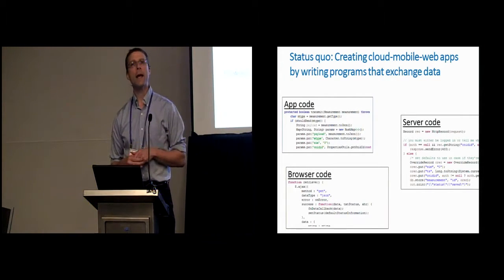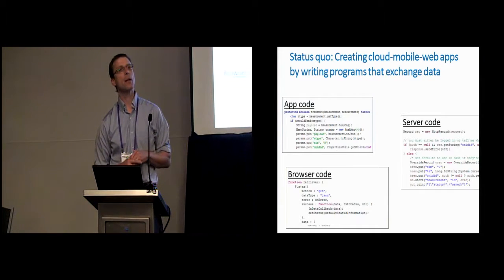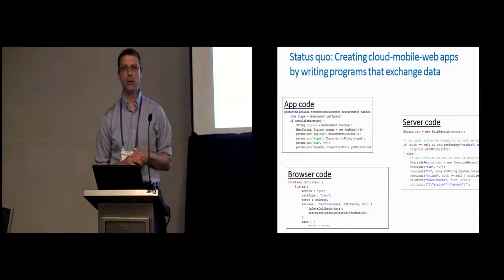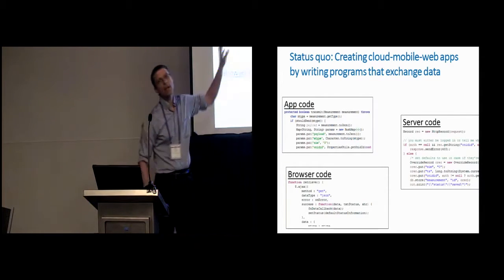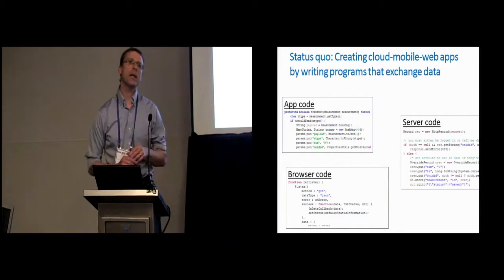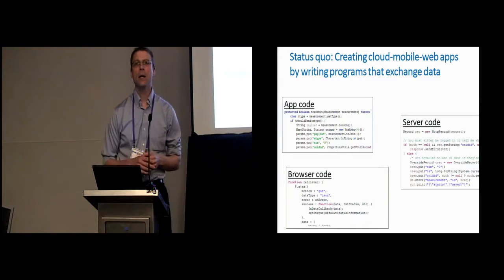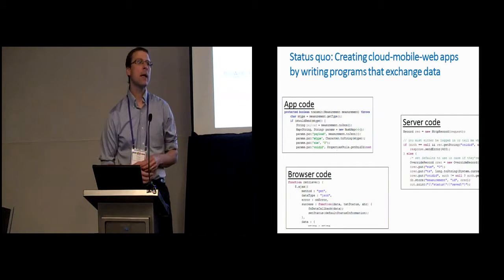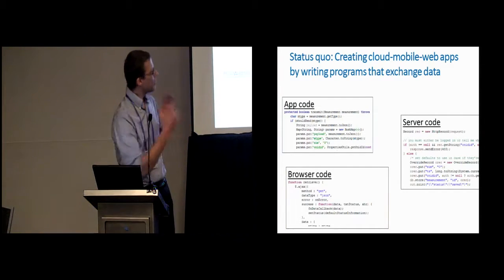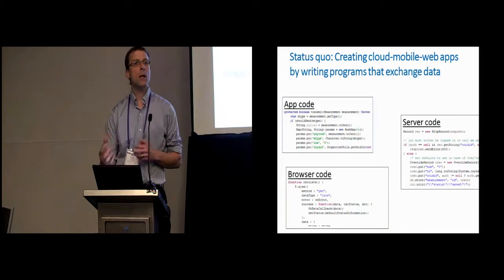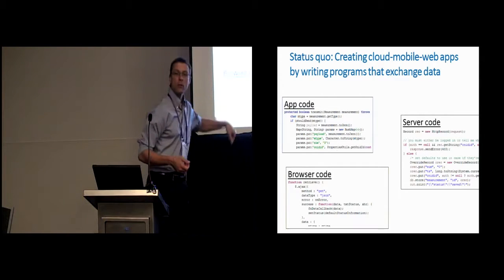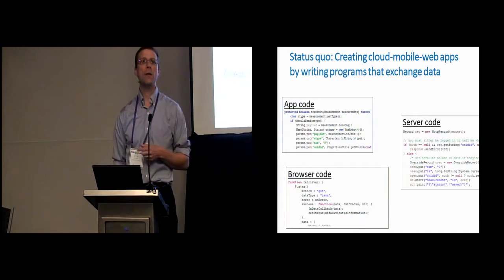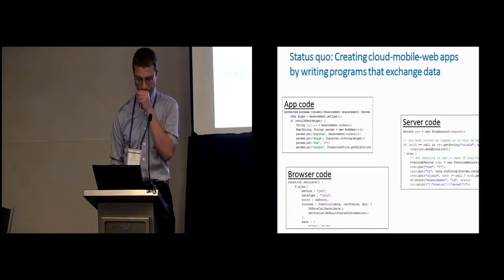To give you a flavor for what's involved in making such an app, here's some little pieces of code of one app that I did make for transferring noise and GPS monitoring to the cloud. This little piece of code right here is part of a larger application, several hundred lines long, that exists in the mobile device. And then that code over there runs on the server. It receives that data and stores it in a database. And then this code down here, JavaScript, calls up the database via the server in order to get the data.